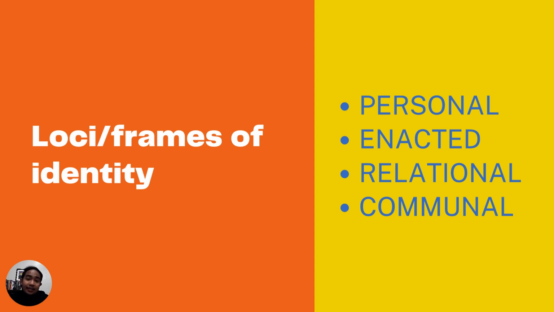But in order to address identity gap, we need to be competent when it comes to communicating with others. We need to be aware of the identity of the person. We need to be aware of the context or the culture of the person, and we need to create appropriate and effective messages or conversations in order for them to feel understood and also to feel satisfied whenever they're communicating. So our goal here is that these frames of identity must be consistent with one another to avoid identity gaps, so that we would be able to have a coherent identity, and at the same time be able to present ourselves in a much clearer way.